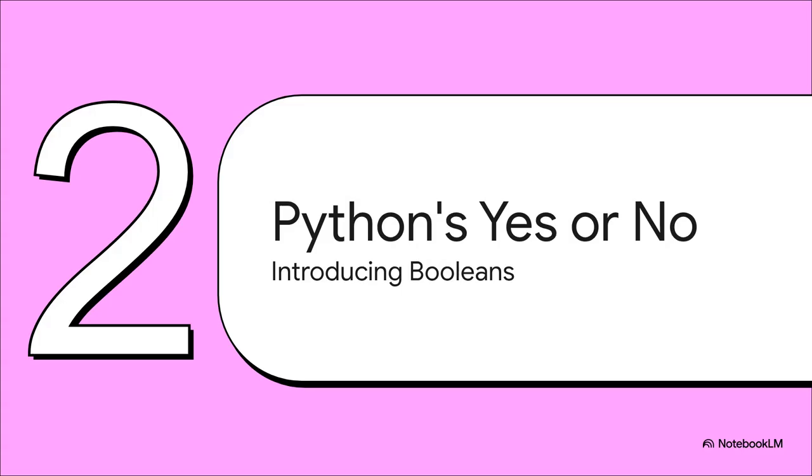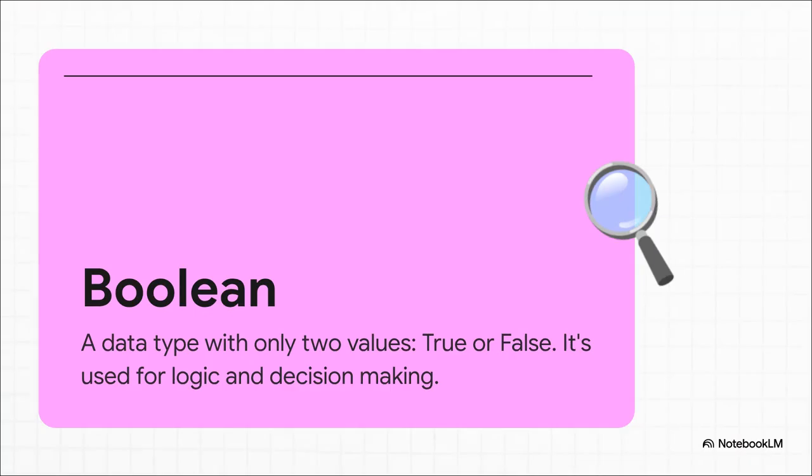Okay, so how do we actually give our code this awesome power? Well, it all comes down to this really simple, super elegant tool that Python has for answering any yes or no question. And here it is, the Boolean. The best way to think about it is like a light switch. It's either on or it's off. There's no dimmer, no in between. And in programming, that's just true or false. Literally every single decision your code makes boils down to one of those two answers.